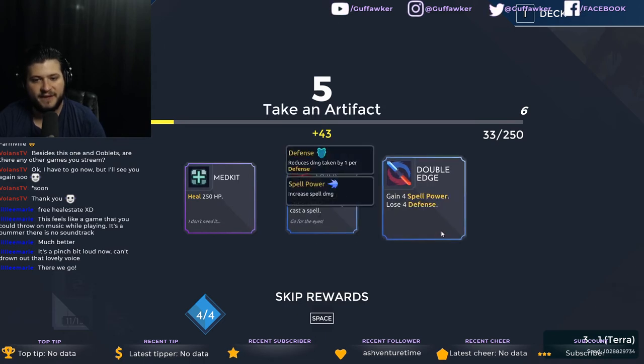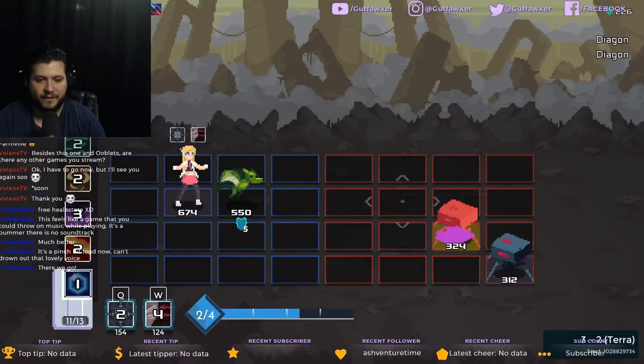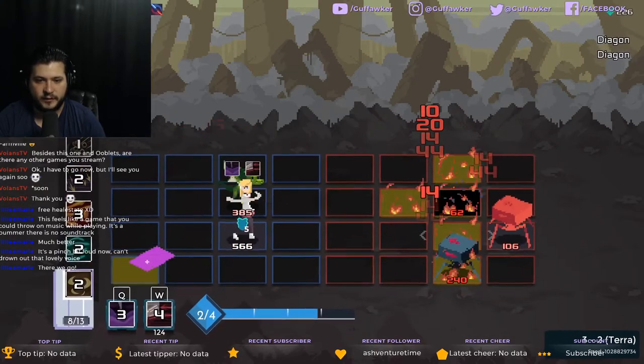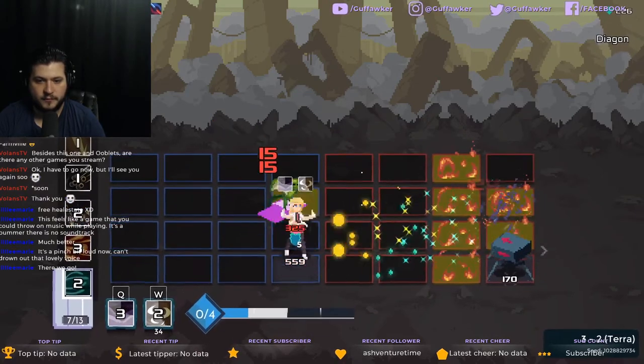25% chance to shoot. Gain 4 spell power, lose 4 defense. Yeah! We are creating an inferno hell for our enemies. This makes dodging so much easier. Kind of. As we fuck up all our dodges. Alright, we have fire doing the work. Now we just need dodges. For the most part.